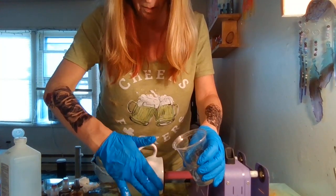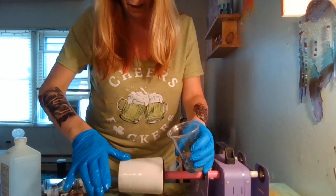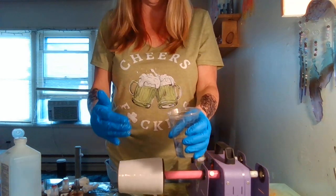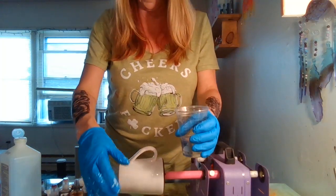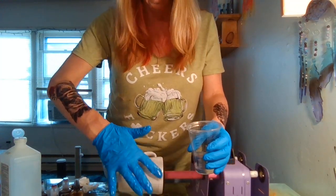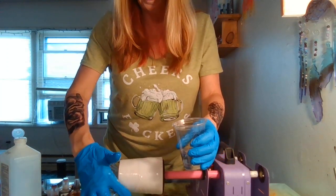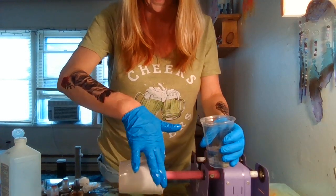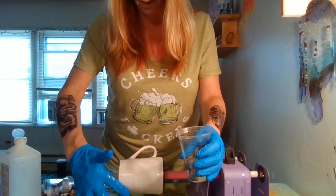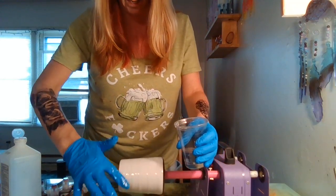If you guys want one of those soldier keychains, just know that as you order, I make them — they're not already pre-made because I take requests on whatever colors you want, so it's basically custom made for you. Keep that in mind. And Tracy, your cup is on its way tomorrow honey, I was just so busy I couldn't get to the post office yesterday. I also got a huge order coming up with some baby shower favors — super super cute, I will post it up when I'm done with the order.